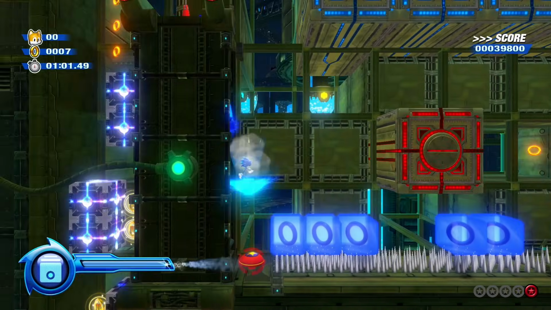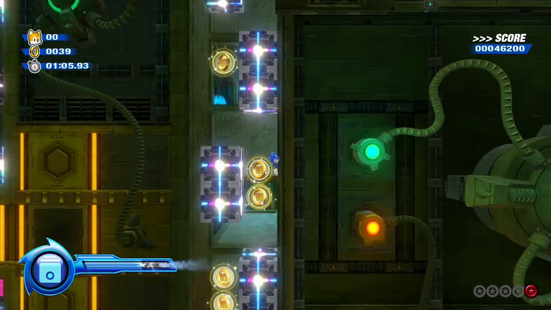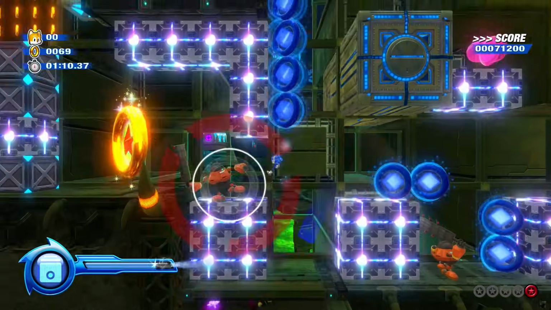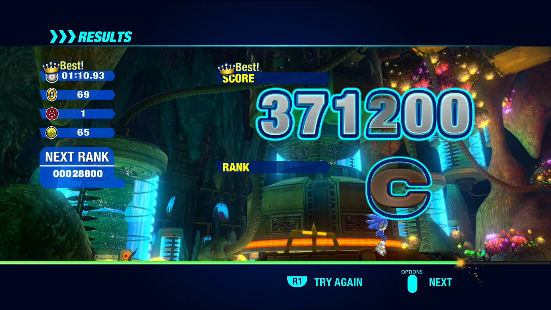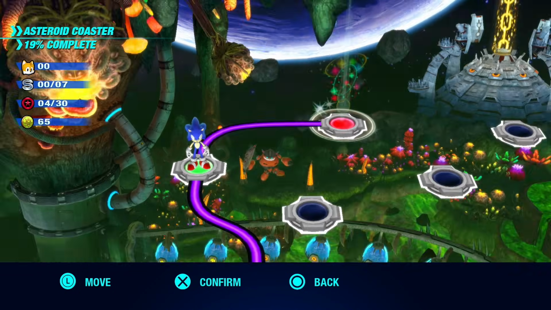And then we get this. Nice, nice. Ooh! That was cool, I like that stage. Wait, you get a B? Nah. Almost. Only 28,000 off. That was stressful but fun, dude. I like that. Alright, next stage, Act 4. What we got?